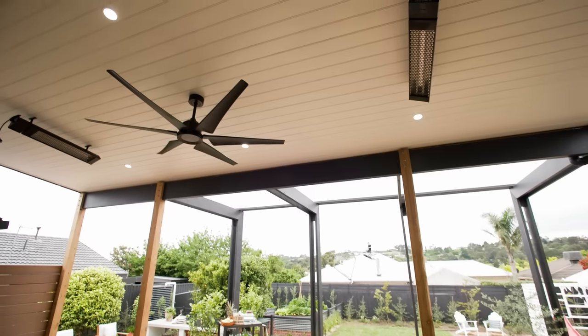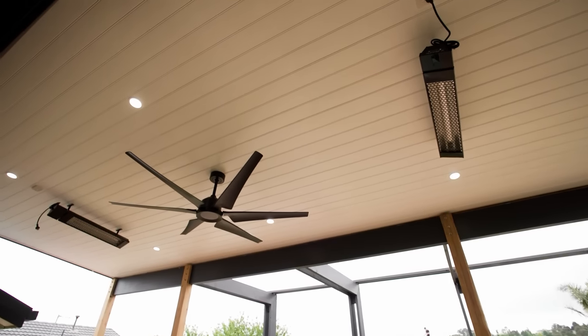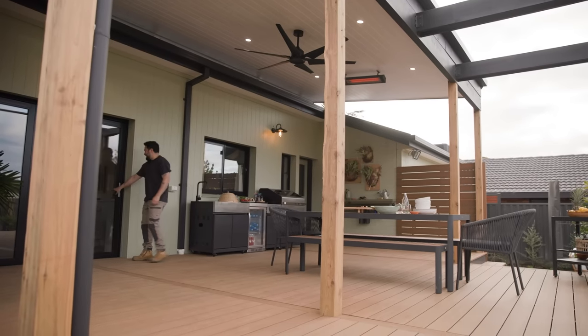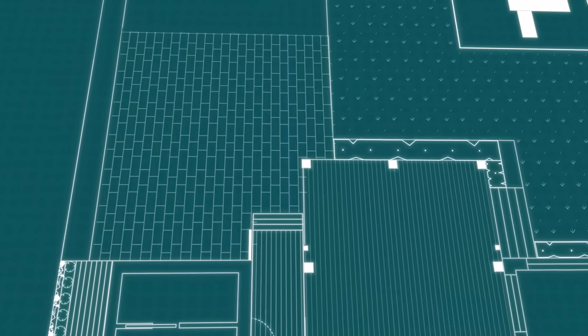And Inge has again designed these great little details, similar to inside what we've done with all our hardware, picked up on black accents with our heaters and our fans. There's a luxury of space up here. It's an entertainer's paradise.